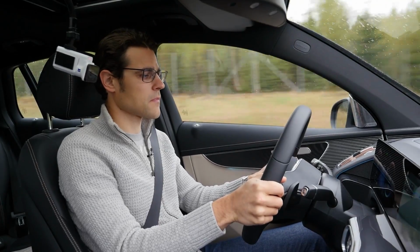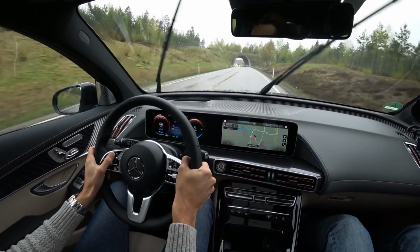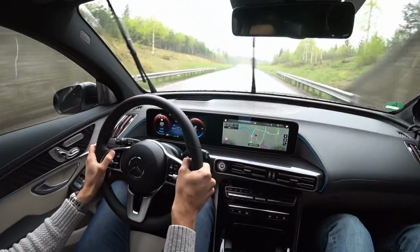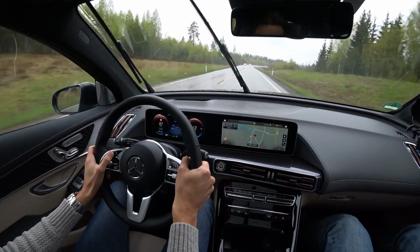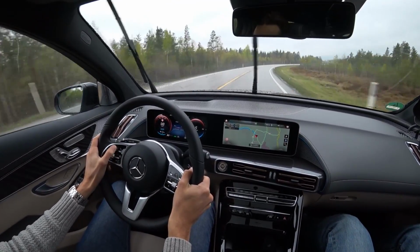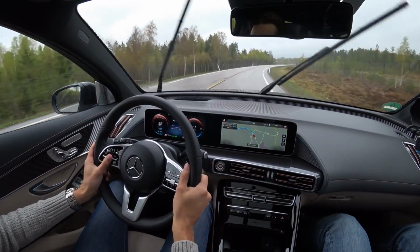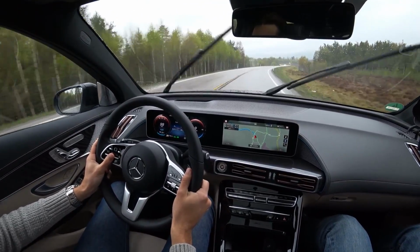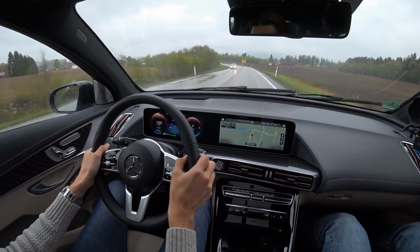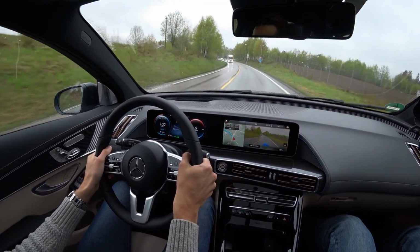I think overall a very good compromise. I like that. So, we had some significant acceleration in here now, and that's why consumption is at 32 kilowatt hours per 100 kilometers. That is of course really high, but would be the same with petrol if we would have done a launch control. The real interesting thing is now, if I reset it and just put 100 kilometers or 60 miles on the ACC, what's the consumption then? It was really interesting. It runs down from 100 and now goes down. Not sure if you could pick it up on a small camera. That's really interesting. So we can soon give you a figure for that.